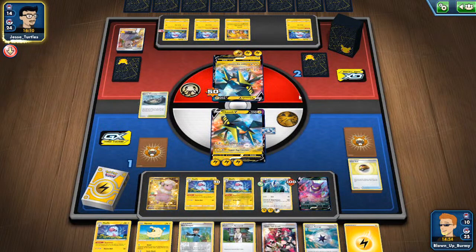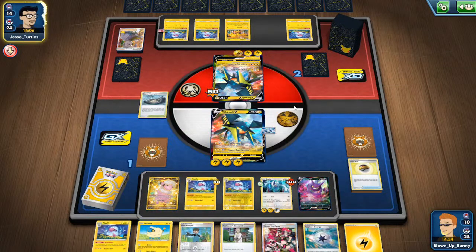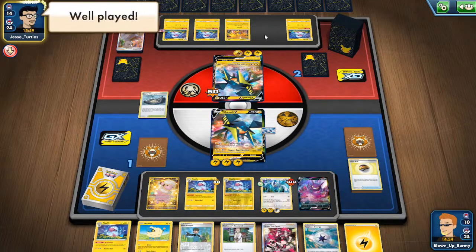If they don't retreat, they're done for, because passing the turn, whatever they do, they're done for. If they don't win this turn, then we're definitely going to win the next turn. Unless they put another Vikavolt, actually. If they play another Vikavolt, we're done.